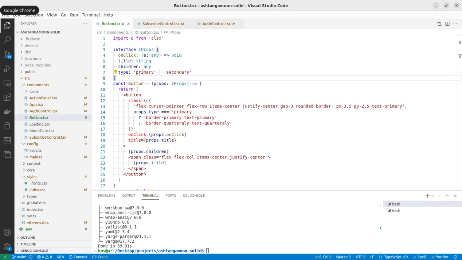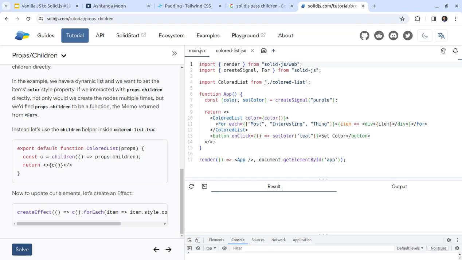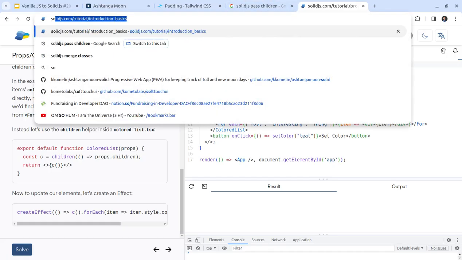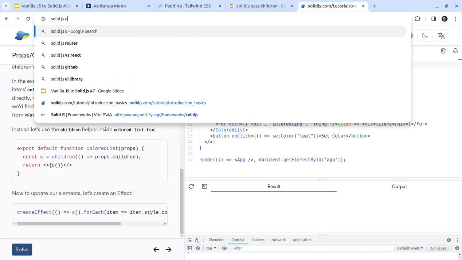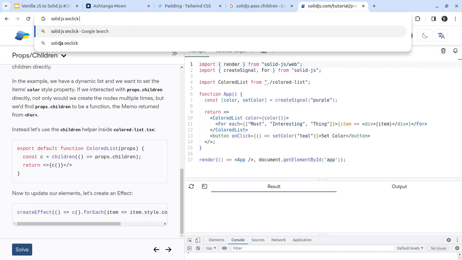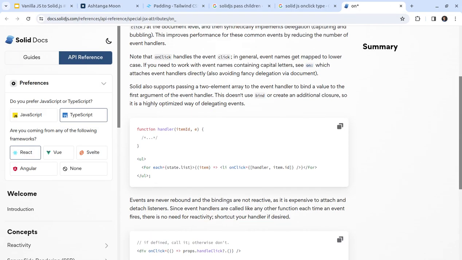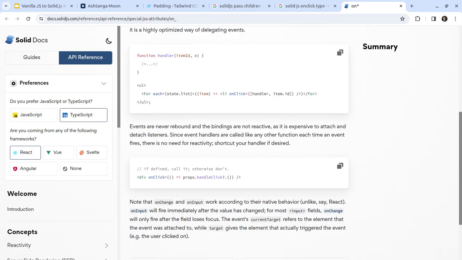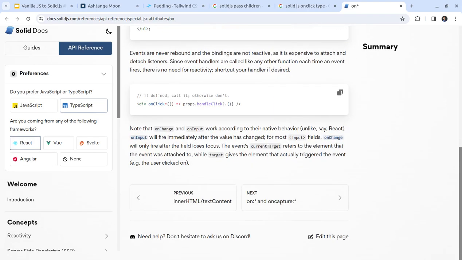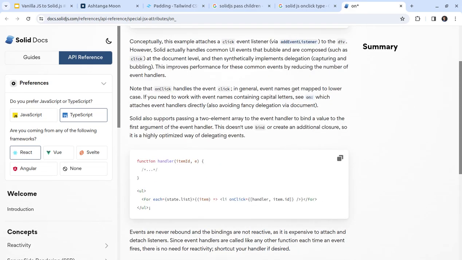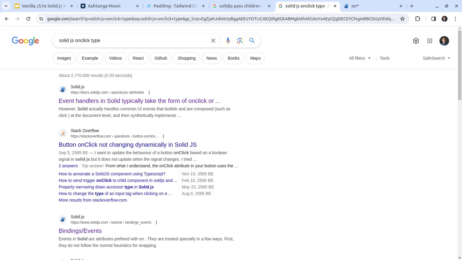And what is the type for the on-click handler? Let me Google Solid.js on-click type. Okay, event handler, Solid.js types. Okay. No, it doesn't say anything meaningful.